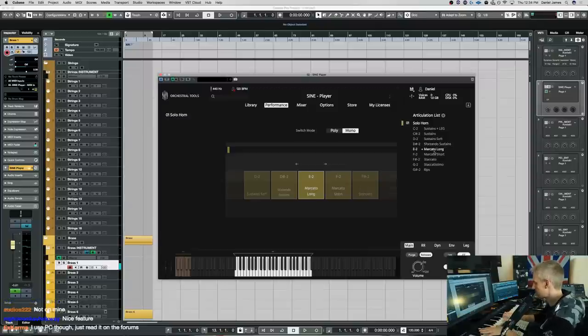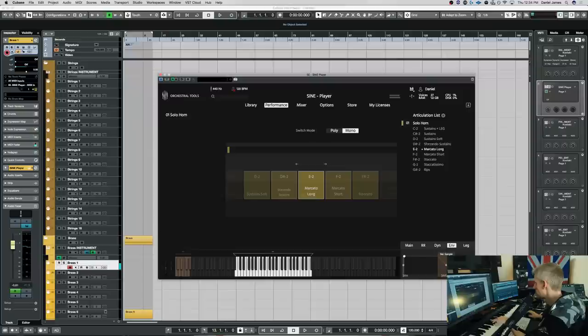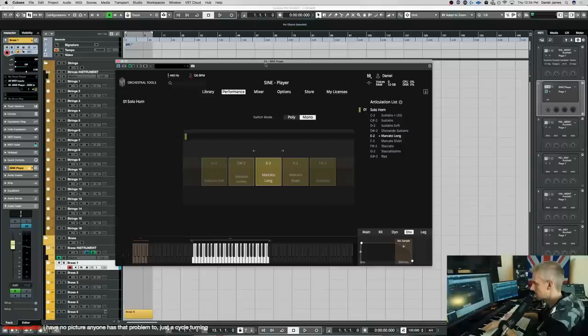Right, I'm not going to spend too long with the solo horn for now, although I do really like the sound of that. So we do have an envelope, right? The release sample, can we just increase this somewhat? Okay, that's what the release sample sounds like. Oh wait, you can't see it too well. Let me move this over to the side here. That does actually sound really good.